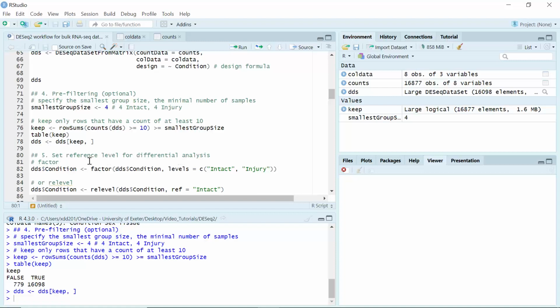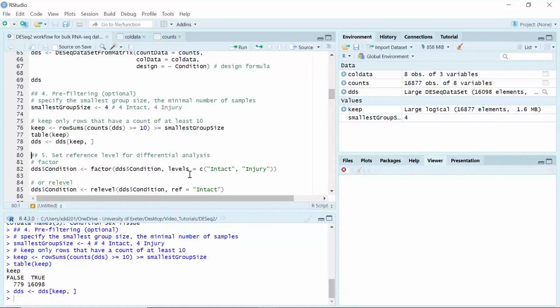Next, we can set the reference level for differential analysis. I already showed you in our column data, in the condition column, we want to compare the injured nerves to intact nerves in order to identify the differentially expressed genes in injured nerves.